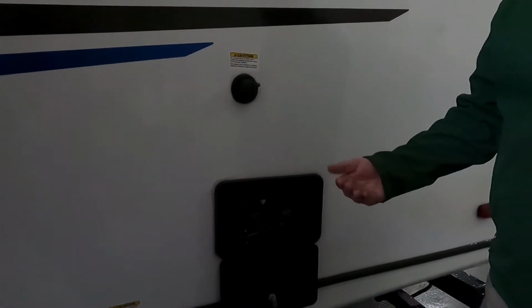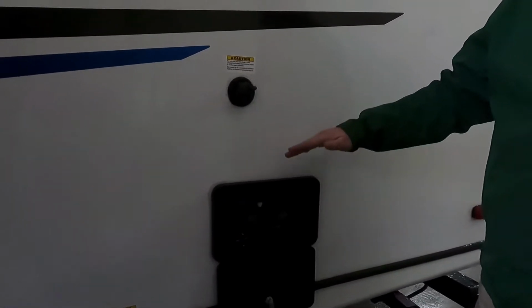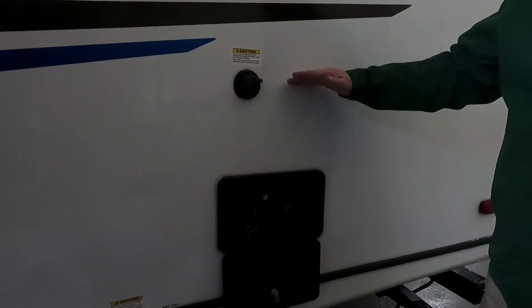You've got your sewer hose hooked up. You got everything hooked up. You still want the tanks to fill. The fuller you get, the better flush. You'll use less chemicals because you're going to use a drop-in to maintain the odors and help break things down. So you use less of those the further you fill it.